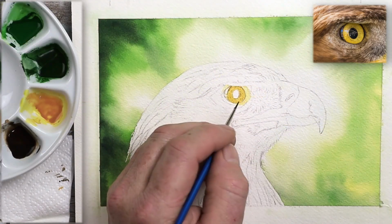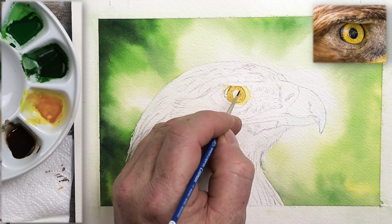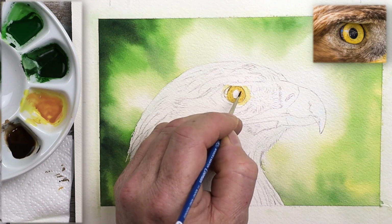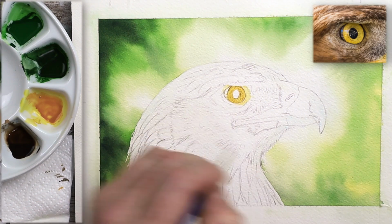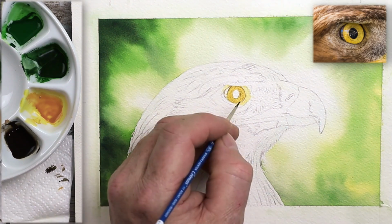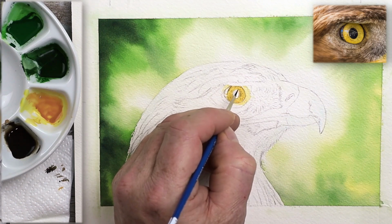Take most of that off the brush and do the same again, but fewer little dots this time around. So fewer stipple marks. So I'm going to go right from the inner edge of the pupil at the moment, just by tiny, tiny dots. Because they are virtually black, aren't they, in there? I might get a little bit more Payne's Grey, saying that. A touch more in there. Every time you introduce paint, you're going to thicken that paint down, aren't you? Yeah, I think that's slightly better, that'll do.